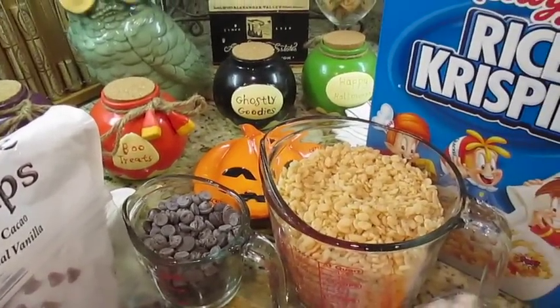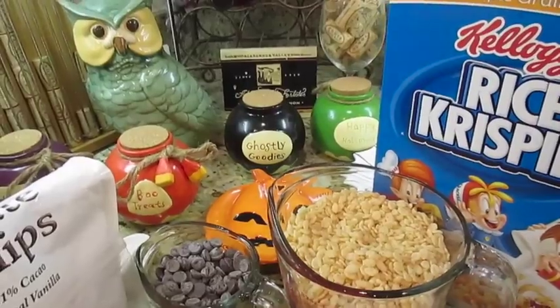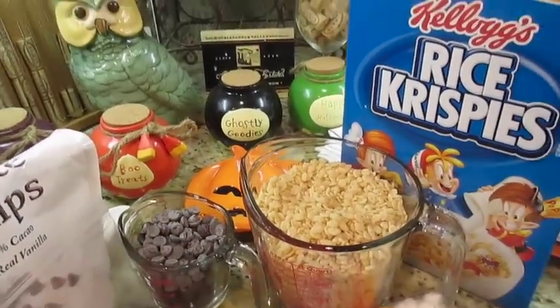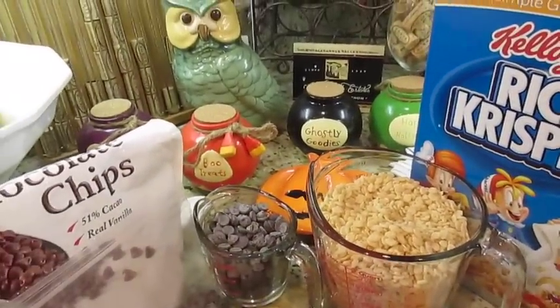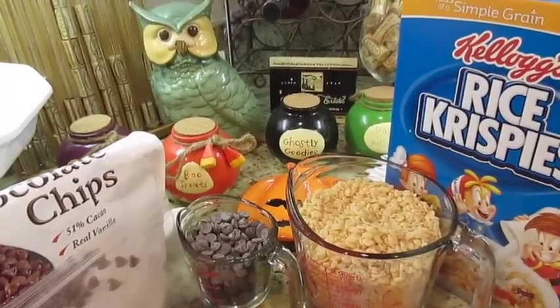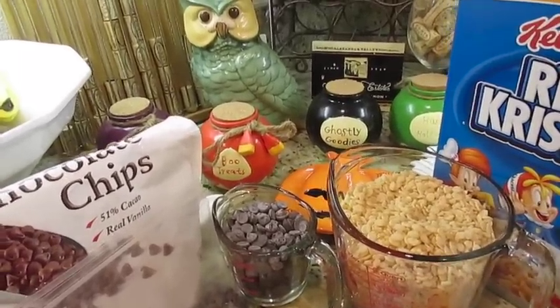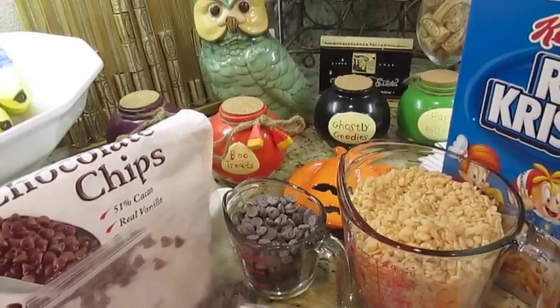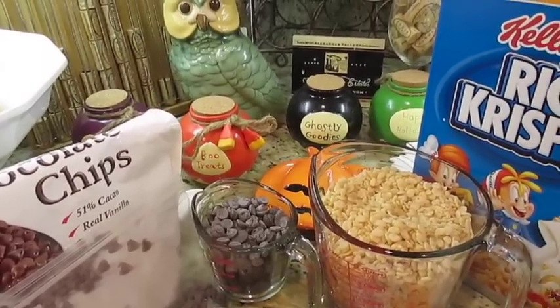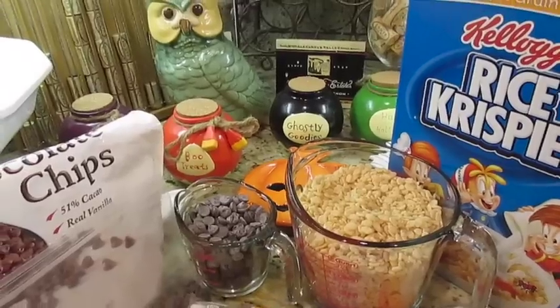I am making a quick and simple treat for the kids tonight. This is a recipe that I got from my mom — she used to make this when we were little, when my sisters and I were younger. She would also make this to give as a care package to my dad when he was in the Navy and away on Westpac, which basically means he was stationed somewhere away from home.